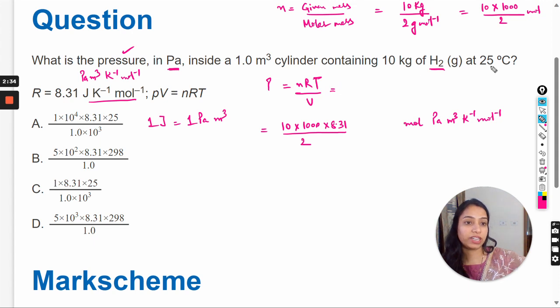Next is temperature. Temperature is 25 degrees Celsius, and here according to the units we have to convert this degree Celsius into kelvin. For that we have to add 273 to the 25 value, so it becomes 298 kelvin.